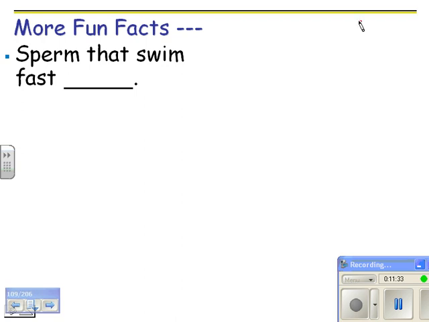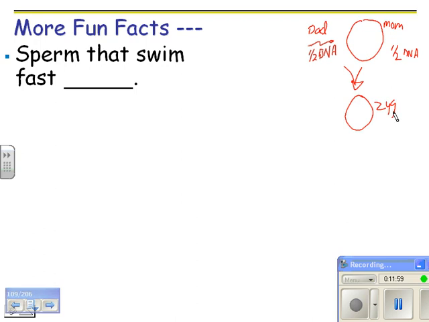For reproduction, you need an egg and you need a sperm cell. The egg comes from mom and the sperm cell comes from dad. Pretty much the thing that dad contributes is his DNA. Half of your nuclear DNA exactly comes from dad, and half of your nuclear DNA comes from mom. You put these two things together and you make a zygote, and that will divide a bunch of times and grow, and that'll be you.